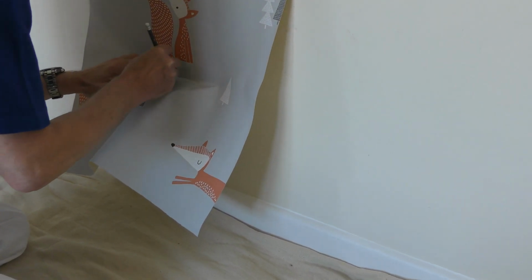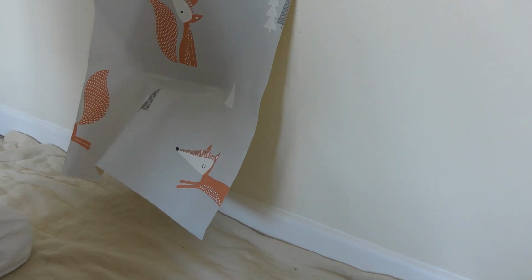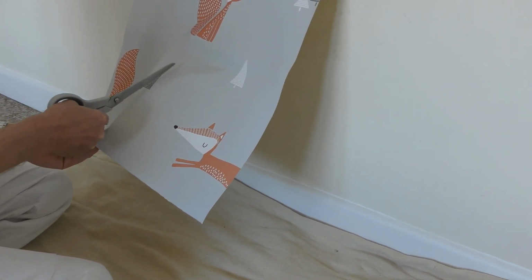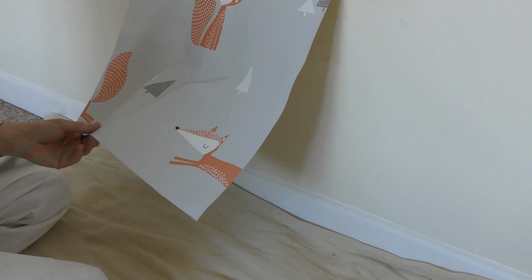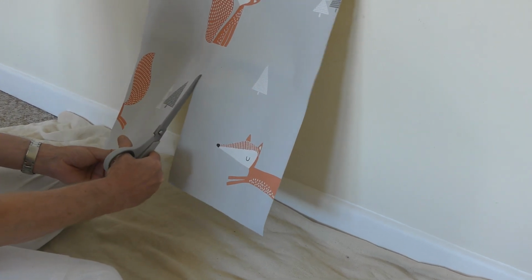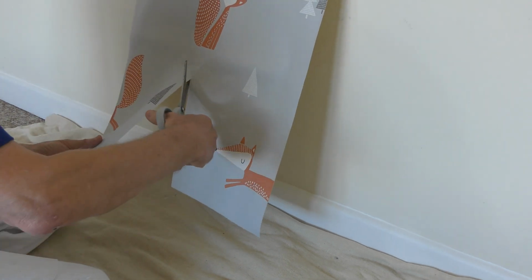One, two. So I've got my two little pencil dots there. Now I'm going to get my scissors, I'm going to cut right up through the centre of those two dots and stop about 4 centimetres down. I'm going up like that. I'm going to stop there and I'm going to go out at the angles to those pencil dots.